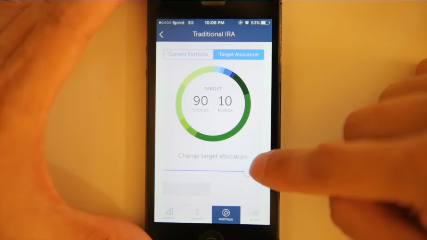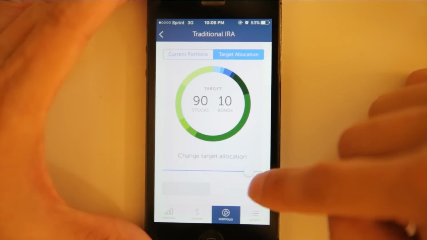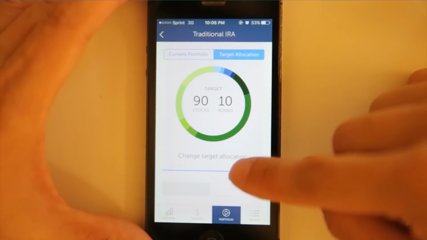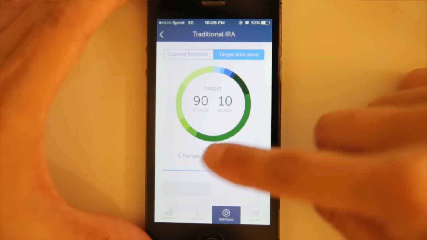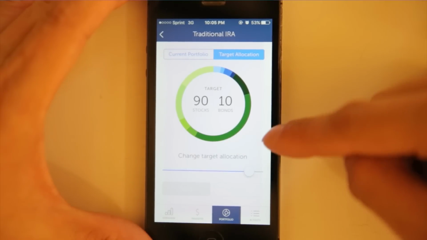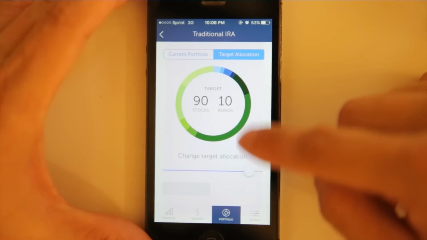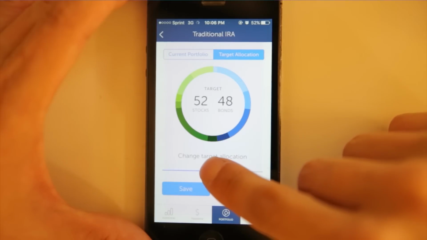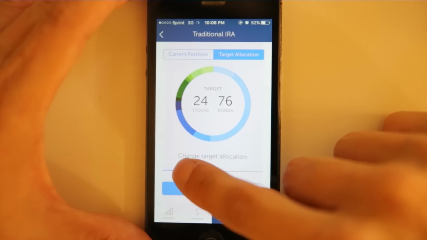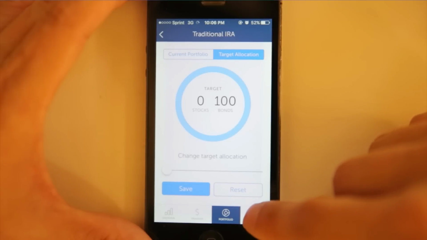Based on my questionnaire and what age I am, how much income I make, whatever, it just set my allocation to 90% stock, which is because I have a long time to invest. I'm going to retire much, much later, so the stocks can go all over the place. And therefore, this is much riskier. So as you grow older, it's going to have less and less stock, as you can see like this, to the point where you have 100% bonds.